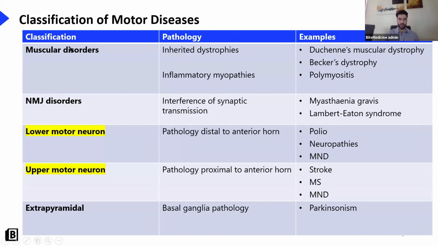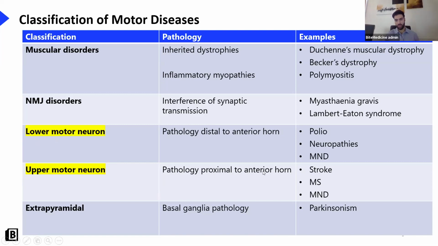Classification of motor diseases. So muscular disorders, starting peripherally, the muscle, the neuromuscular junction, the lower motor neurons, the upper motor neurons, and then you have the extrapyramidal system, which, I mean, that more controls the motor system. And we went over that last lesson, looking at Parkinson's disease. Today, we're going to focus on the upper and the lower motor neurons. And specifically, where the disease arises. What is a lower motor neuron? Where does that disease arise? What pathology does it cause, etc.? So, I mean, it's summarized here, but we'll go into it in more detail later.